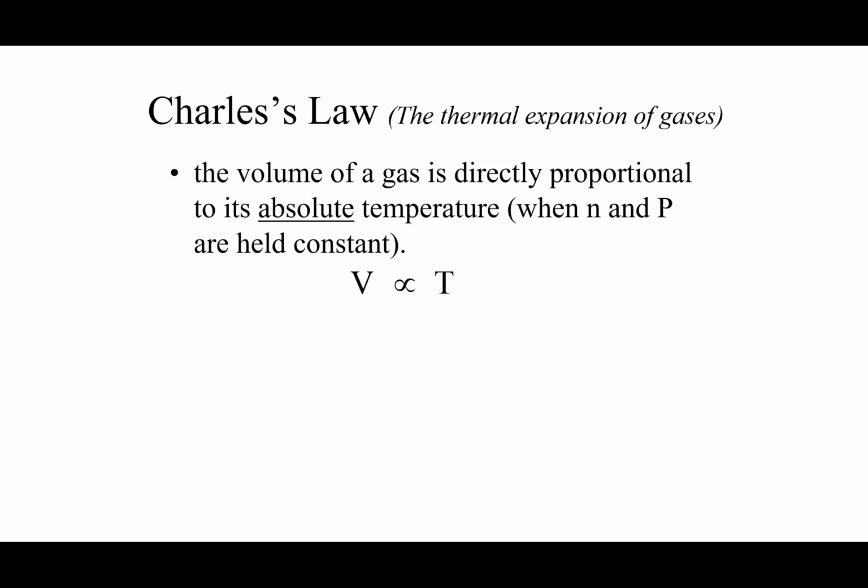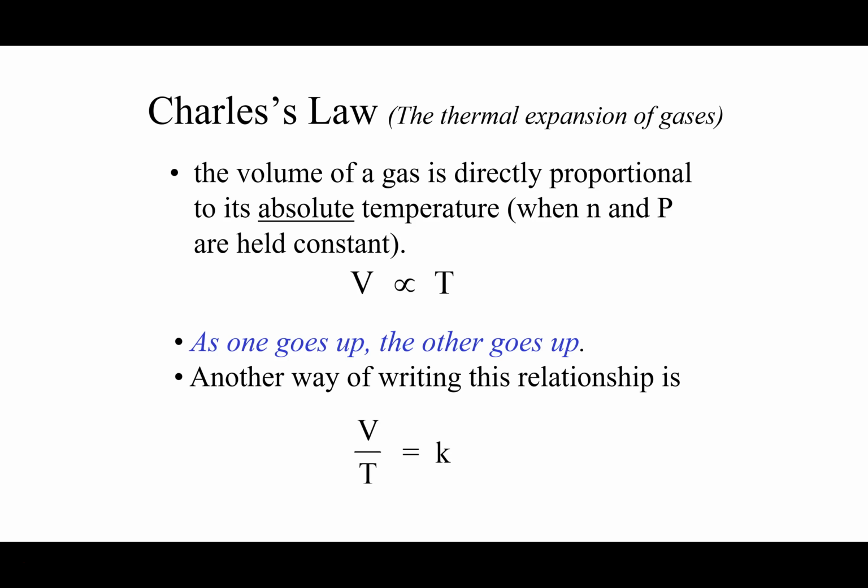Now again, we're going to clean it up and get rid of the proportionality symbol, introduce a constant, but this time it's not the product, or multiplying them together, that equals the constant. It's actually the ratio that equals some constant. Mathematically, temperature goes up, volume goes up. Temperature goes down, volume goes down. That's assuming that your pressure is held constant and that you're not introducing or removing any gases. Cool.